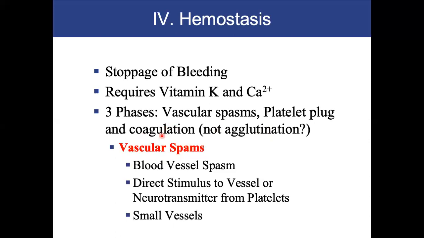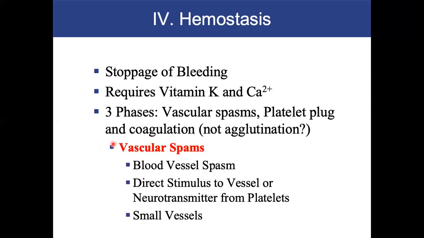Coagulation is blood clotting, requires a series of steps. It's a cascade mechanism. Agglutination is completely different. Agglutination is what an antibody does to an antigen. So an antibody is going to bind to that specific antigen, right? People get it mixed up because we talk about agglutination in the red blood cell lab when we're talking about blood types. Okay, so let's talk about the different steps.